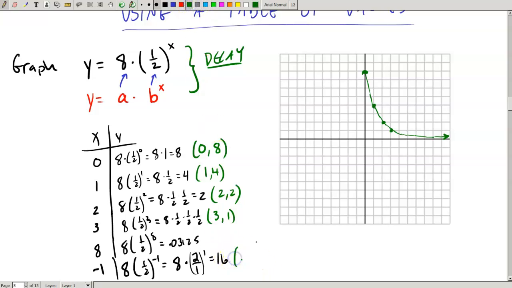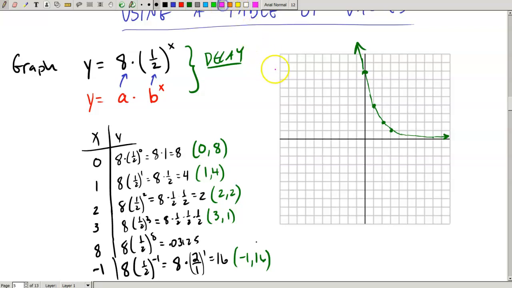So if I go to -1, it's actually going up to 16, which is way off my graph in this particular case. So -1 does work, and so does negative like 100, but that's going to be so far off the graph. So we're going to show that trend just by showing the arrow kind of going up there. So there's a sketch of my graph. I have the table of values. I just plug in x values and I get y values, and I plot those points.